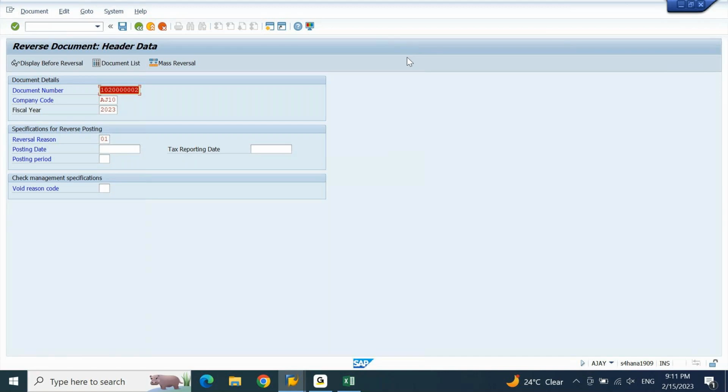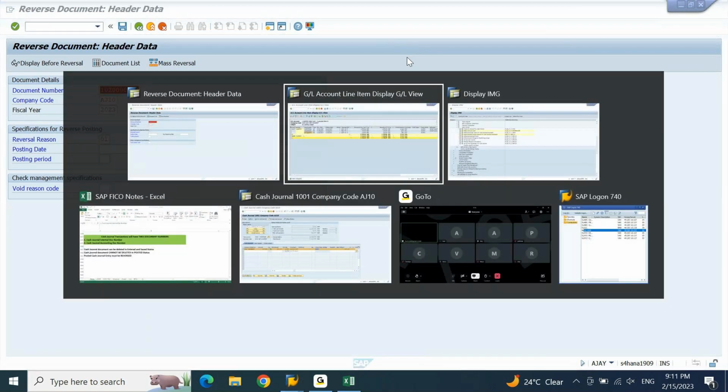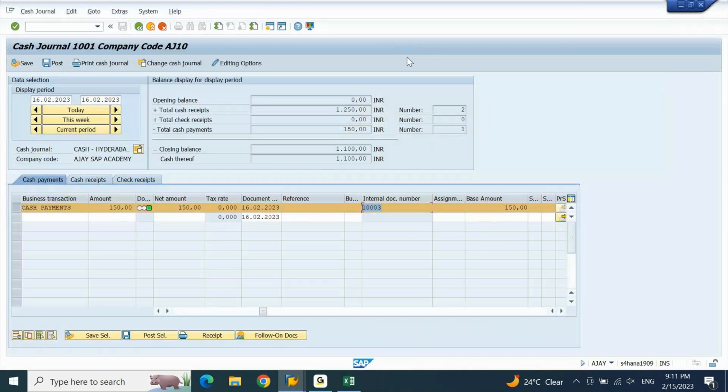In this case, which document number got generated first, the internal document number or the accounting document number? Internal. Agree? This internal document number got generated first, and based on this, the system generated your accounting document number. Is that flow correct? Yes, sir.